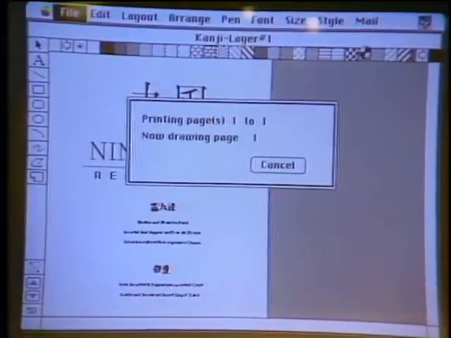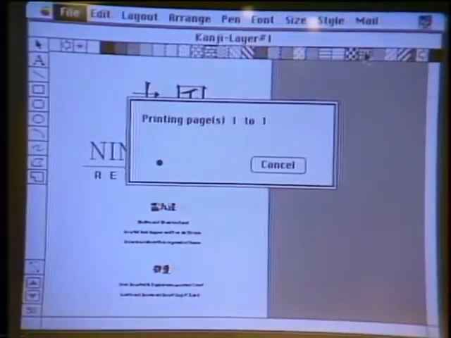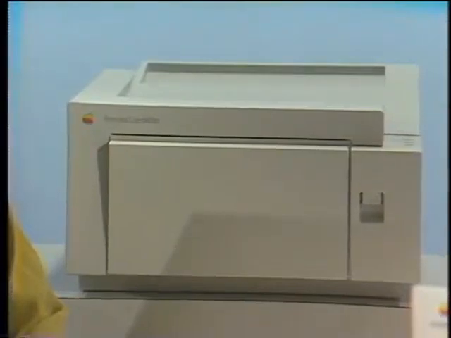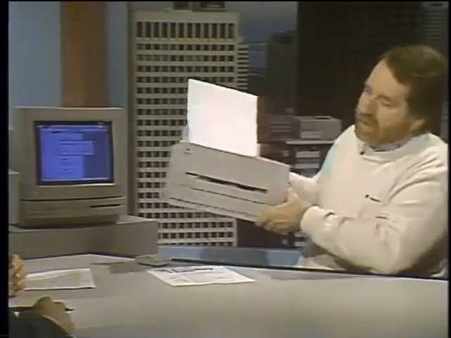Well, basically what we've done is looked at TrueType again from a very, very open point of view. First of all, it's very important to look at the capabilities that you can put into a printer with TrueType. So we've introduced the Personal LaserWriter LS with a list price of $12.99 on March 11th, and it produces great type. At the same time, we've introduced a dramatic new kind of printer with the Apple StyleWriter printer. And it does the same kind of thing that the Personal LaserWriter LS will do.